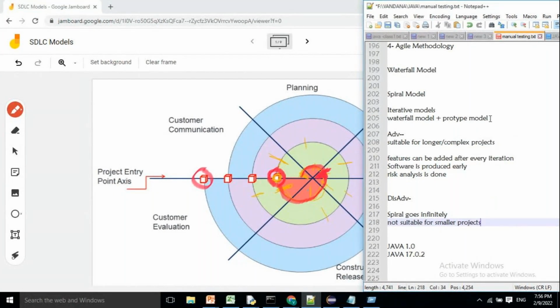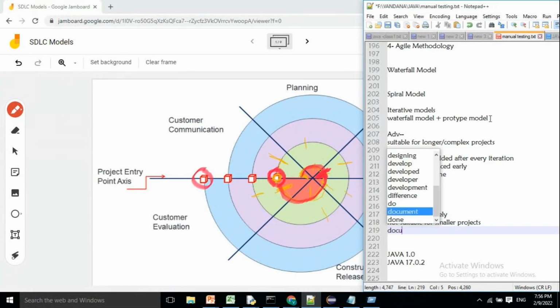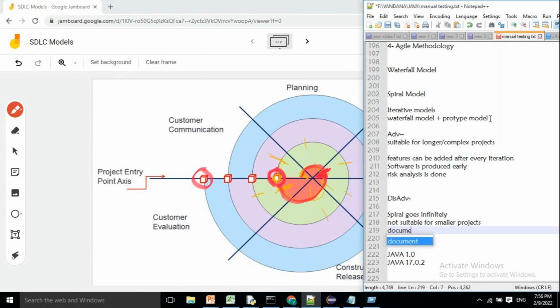Can we then say expenditure or cost is a disadvantage? Cost, yeah, it might be expensive, but again, it depends. If it is a complex project, people will tend to spend money, right? It depends upon the project again. When the expenditure goes high, if we are not following the phases, or if the requirement is not defined properly.